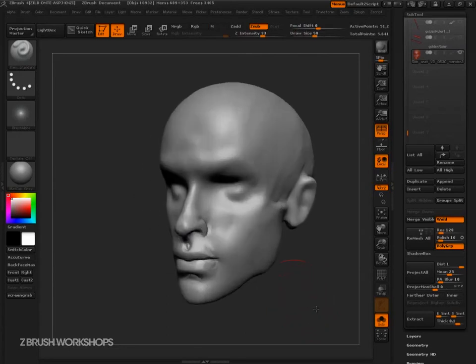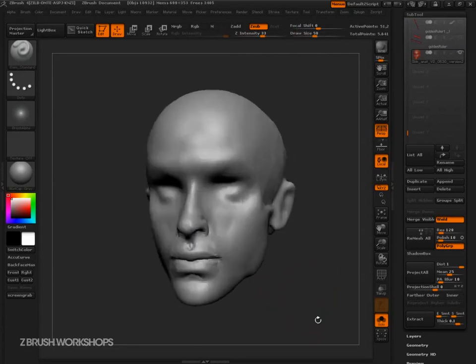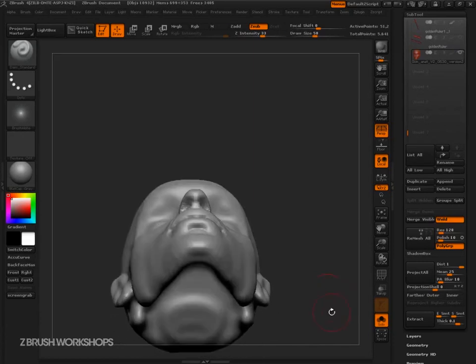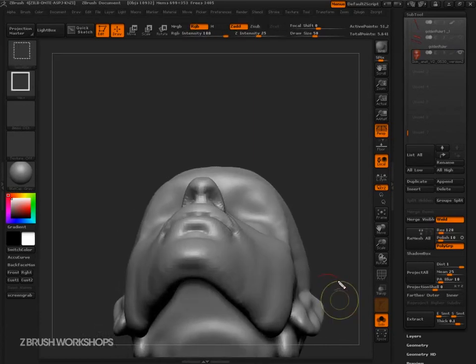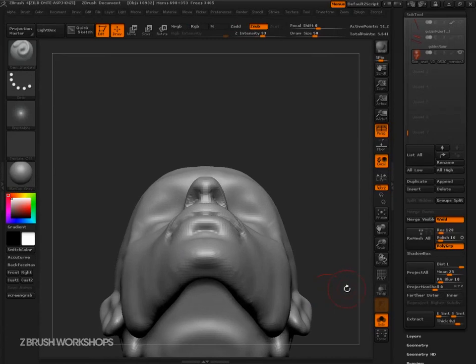Alright, so now in order to fix this, I can either look at this from below and evaluate the brow. You've got the glabella. It's not a huge glabella in comparison to the supraorbital margin and the overhang. It's actually relatively minor.